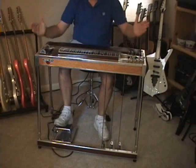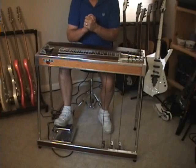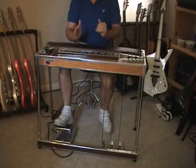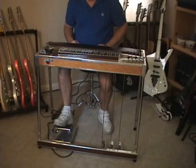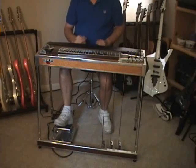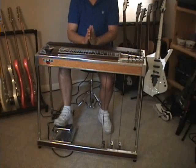So that's basically what the steel does, and we're going to get away from this now and get on with the video. That's the stuff you'll be learning. Again, you're going to need a volume pedal. I will tell you in the video my choice, and I will also tell you my choice for sustain on your compressor. So let's get on with the fun.